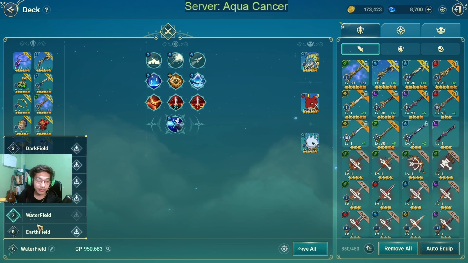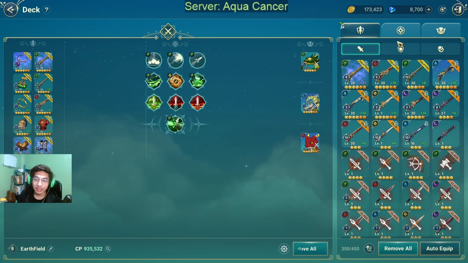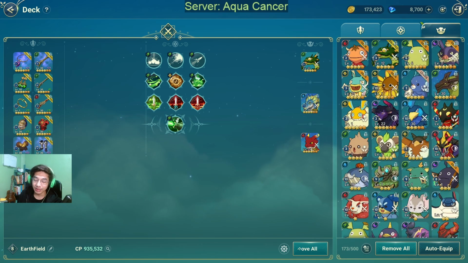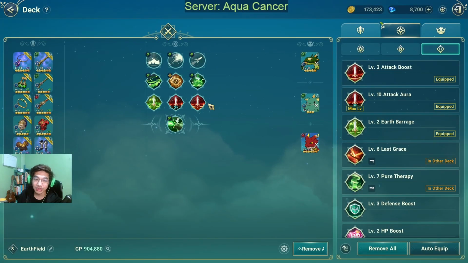And then the same for everything else. Okay, and then for earth, this is what I have for earth right now. So again, for the familiars, I'm just testing this one out, but I'm still not sure if it's actually really good, but usually it's going to look like this one. Okay, and I'm lucky enough to have gotten my Earth Barrage over here already. So this is what it's going to look like usually.